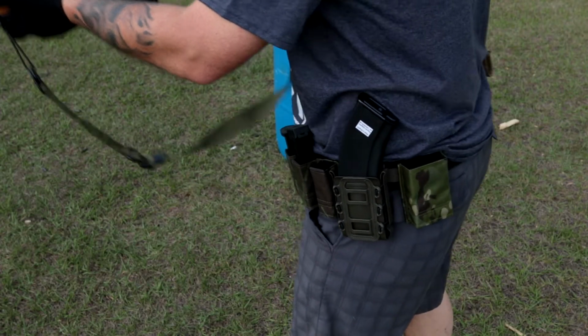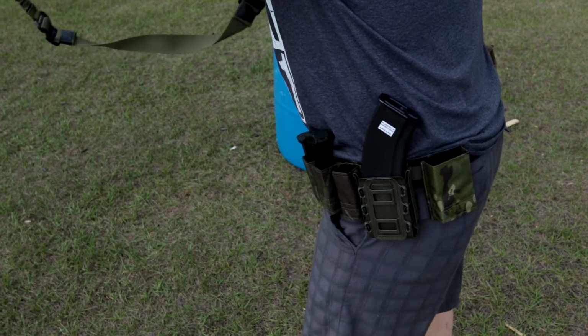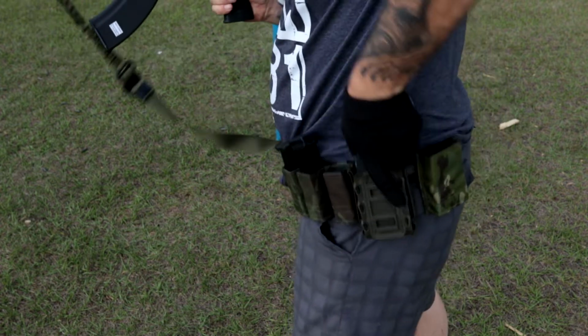So when I was in the market, obviously before I went to Amazon, I went and checked out other areas, the actual real manufacturers of them. Pricing was perfect, $25 to $30. But what made me continue to search over to Amazon was the shipping. Now that could have been because of COVID or whatever, but the shipping for one mag pouch on some other companies was $35, $45, $47.